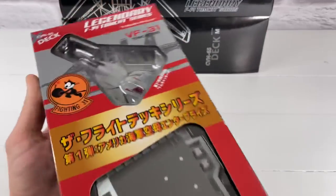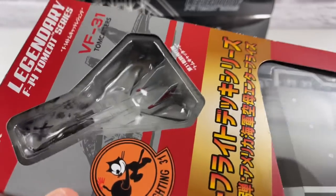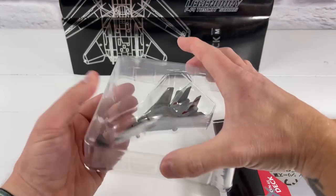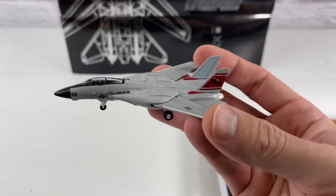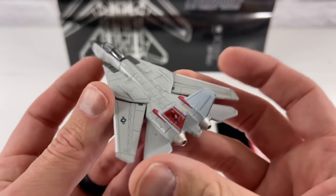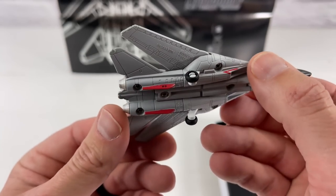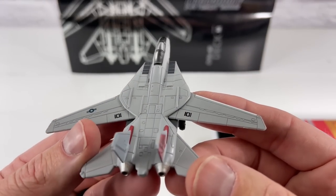All right, here's the last one. We have the VF-31 Tomcatters. I always thought this was a funny one. If anybody knows what the meaning of that is, shoot me a message in the comments because I was always curious. I've seen it a lot but didn't understand what it was. I think it's from an old cartoon.